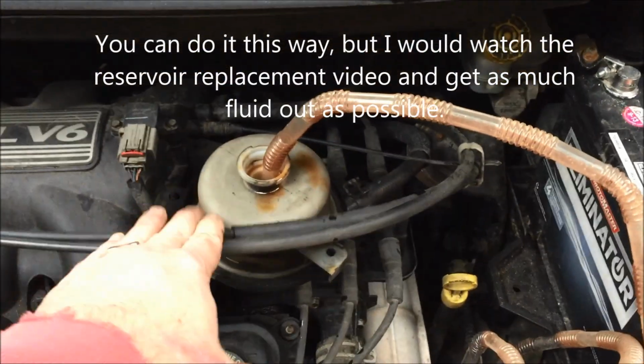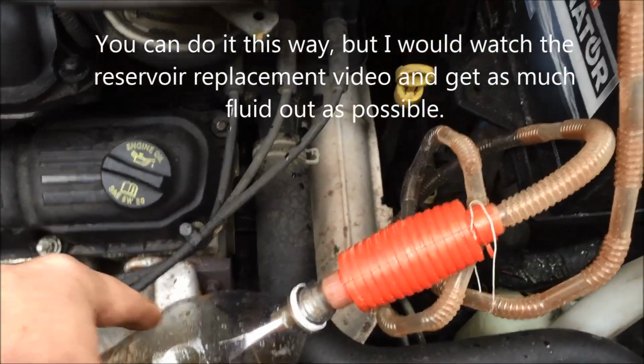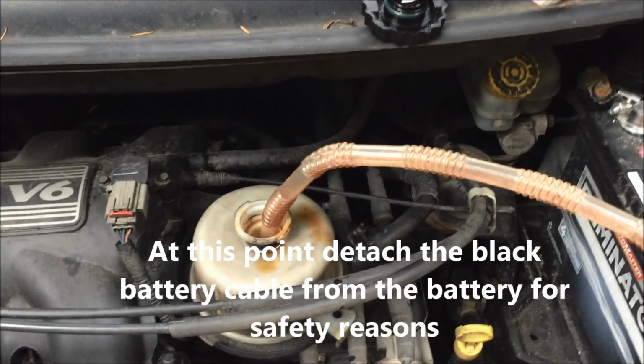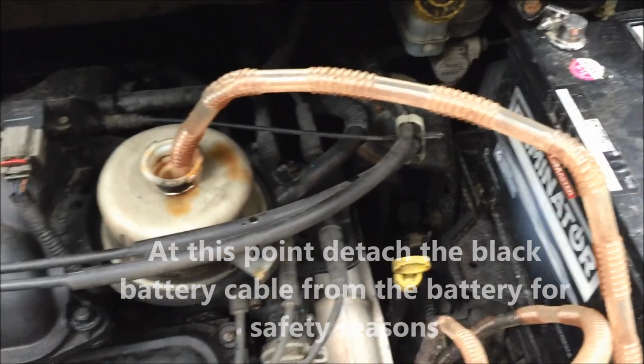That's the power steering fluid reservoir. I've got a little hand pump that I just pump into a little bottle down here to discard of properly. I just pump out as much of the fluid as you can. You can use a turkey baster or whatever. I find this is just a little tidier.